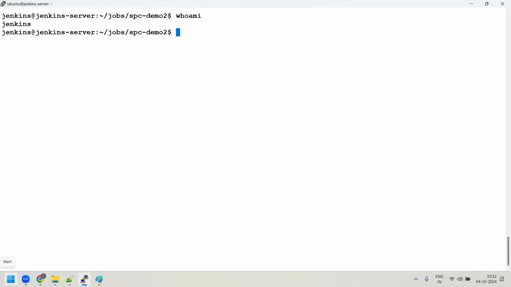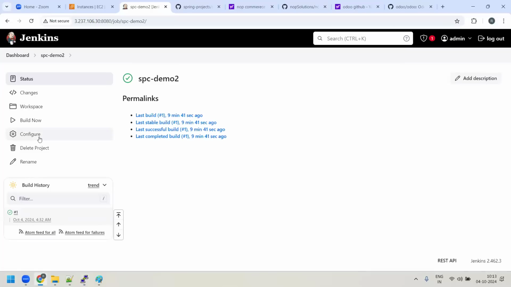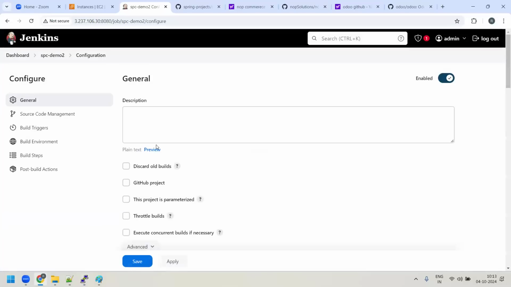Any doubts so far? What Dan has asked is a very good question, because you have to understand that even though you're using a UI or a command, what is the difference? How exactly does it work out? Both are the same, guys. Whether you do it through the UI or the command line, whether you configure execute shell or the execute batch command, ultimately Jenkins has to create a config.xml file.